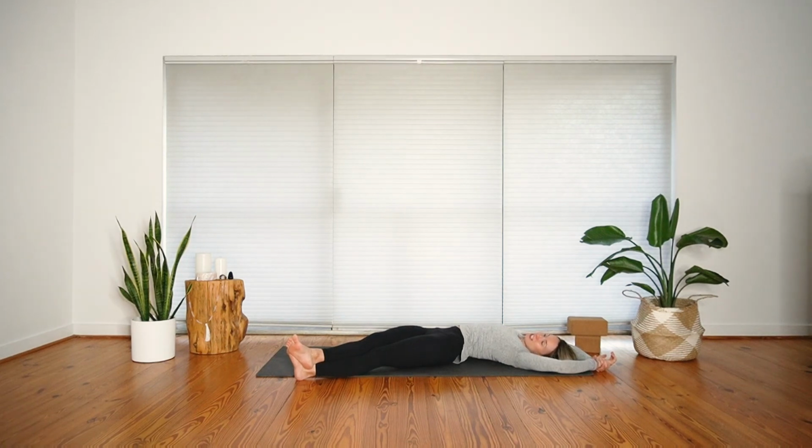Any pain or pinching in the shoulders, please drop one or both arms to your side body. With each round of breath, can you invite a slow, soft opening of the right lateral line? You can breathe into the side body, feel that expansion. A few more rounds of breath. Each exhale might guide you a little bit deeper, a little bit further.